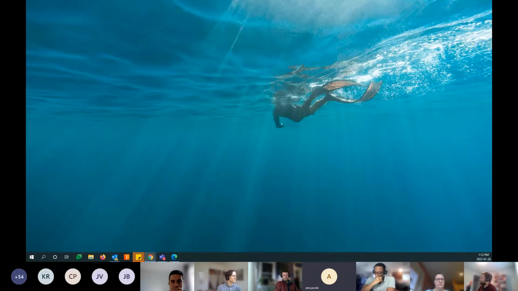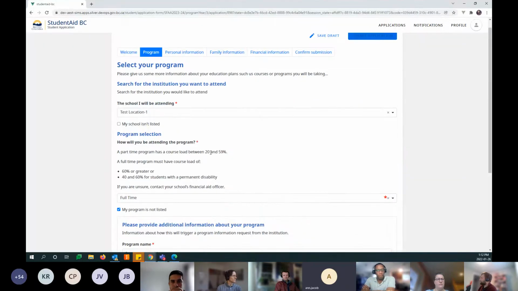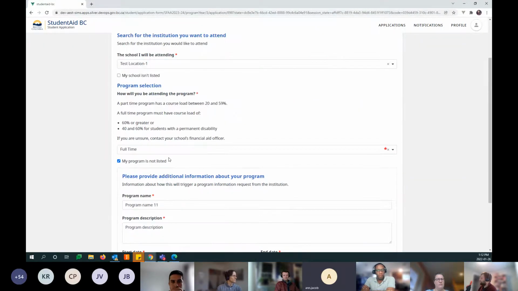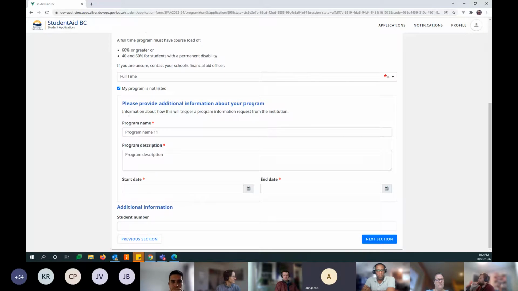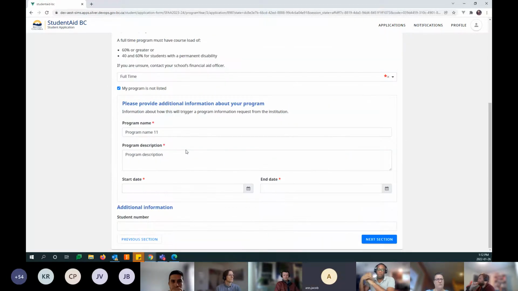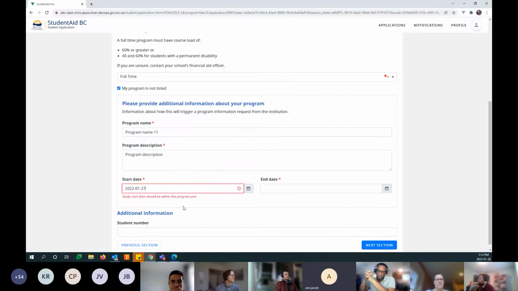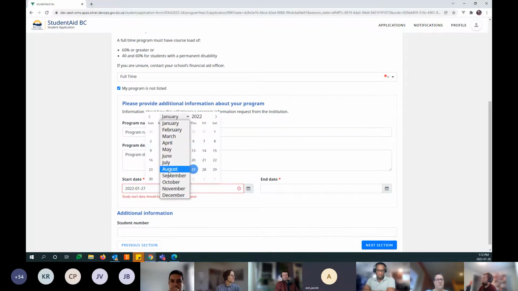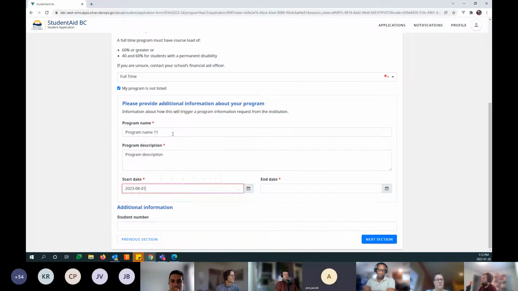Now moving to the student application. Earlier we had this program intensity selection right below the program selection. Now we have moved it above. So every time a student submits an application, this question will be mandatory. And the other thing is, here also we have added this program year validation. So here you can see that this application is for 2023-24. And if a student selects a different date, here also we will get the same validation. So they need to select the correct date, within the program year. So this is the other validation we have added. Yeah, that's from me, Andrew.